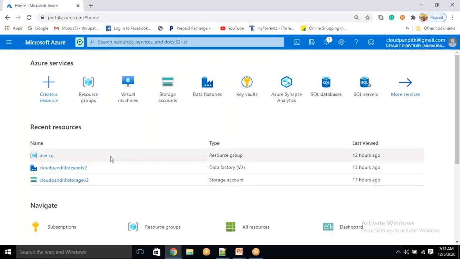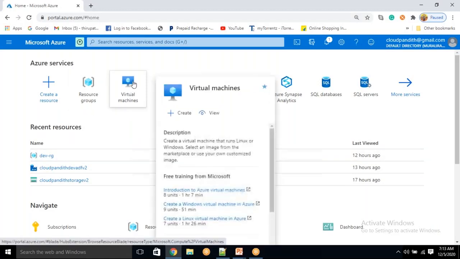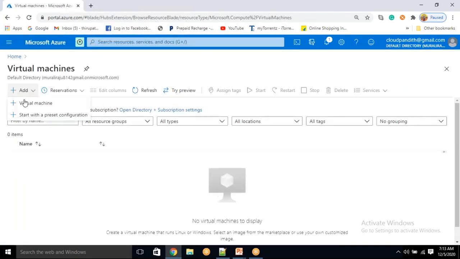Okay, I am in the portal. Let's create the virtual machine. Click on virtual machine. Let's click add.